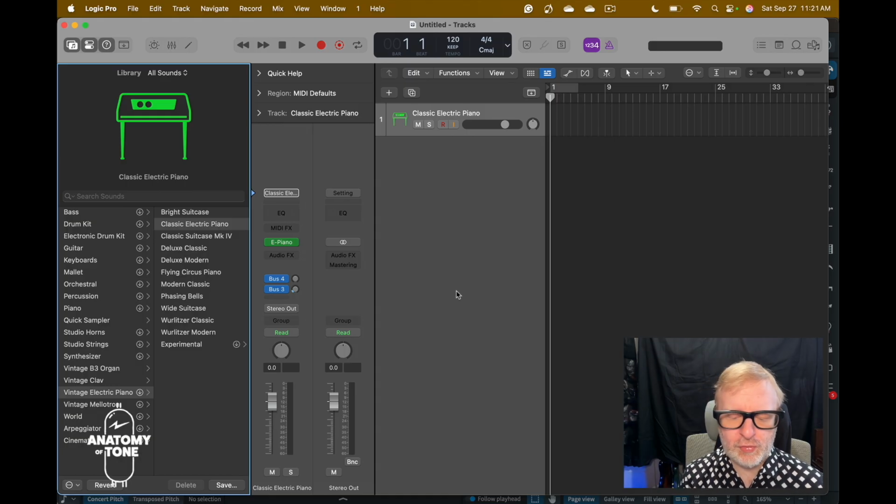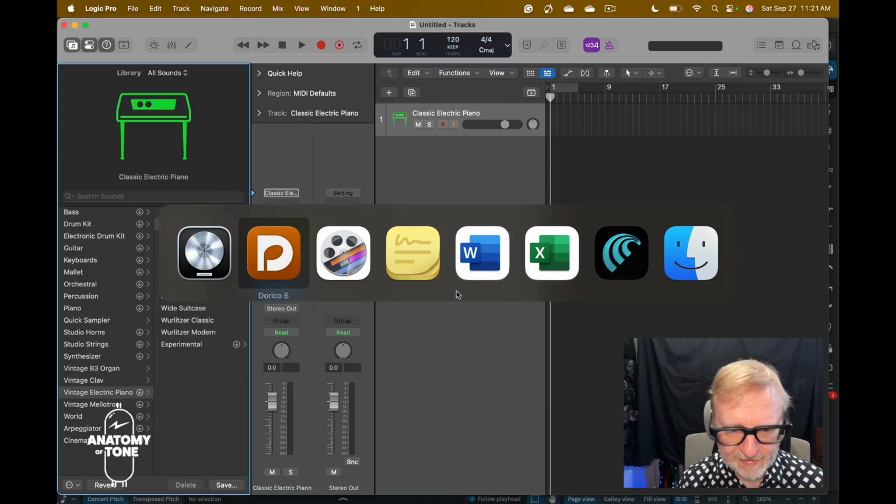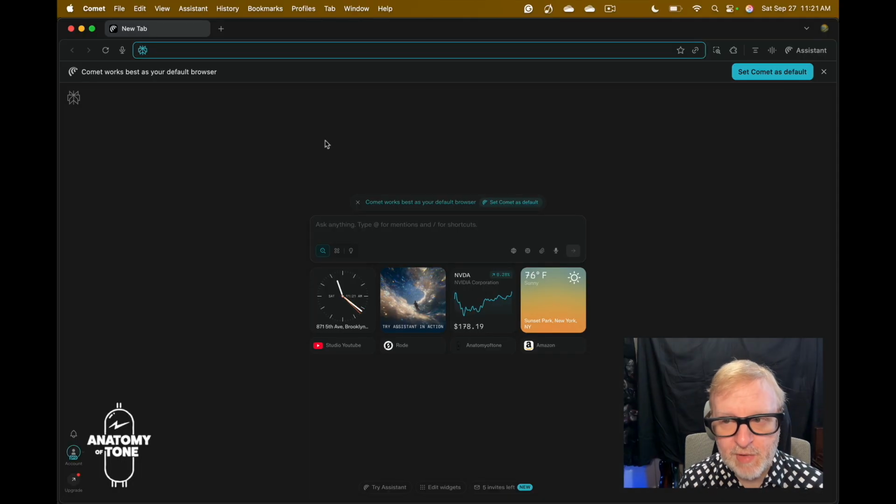Now, in order to effectively learn how to use the software, it's good to have an idea of what each of these windows are called just as a starting point, and then we can refine our research. So I just want to show you an AI engine that I'm using. I have the Perplexity browser called Comet, but they also make a standalone app just called Perplexity that you could do searches in.